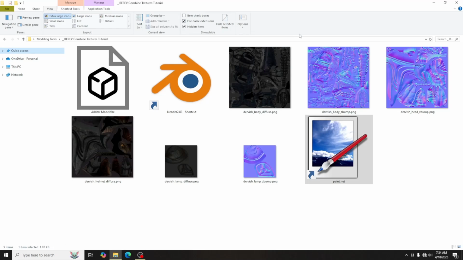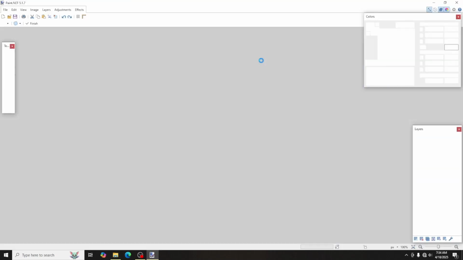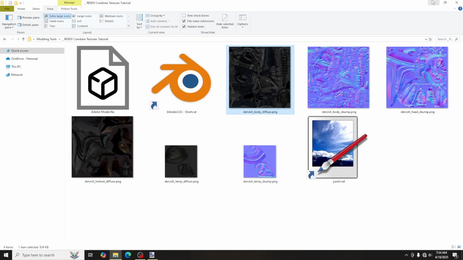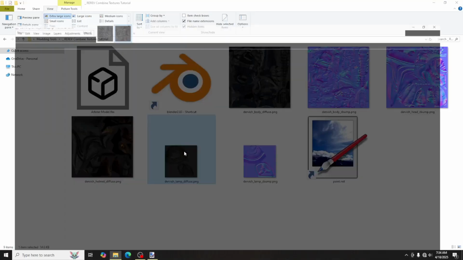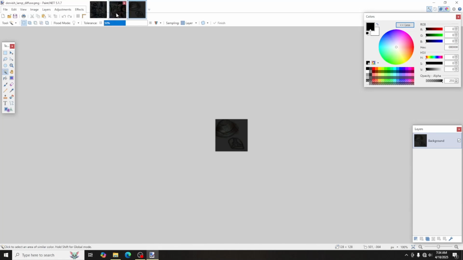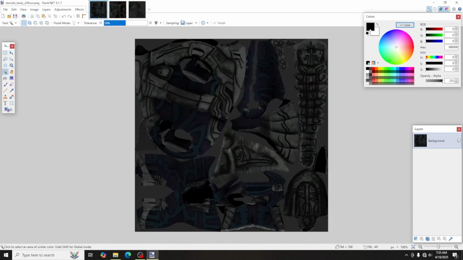As you can see, we're doing Arbiter from Halo 3. Now, open up all your textures with your image editor. Okay, so we're going to create a baking reference. It's going to show us where we need to put the UV or how big we need to make them. So I would create a new file.